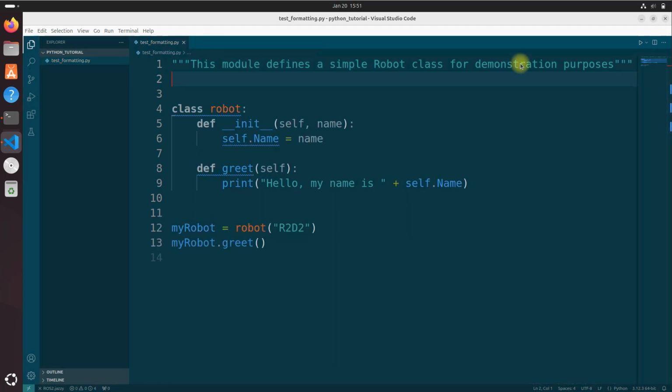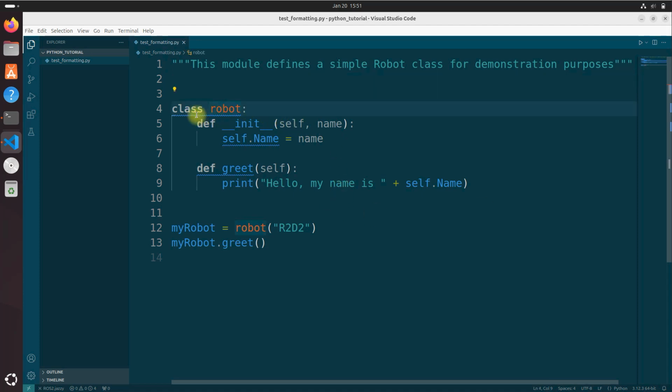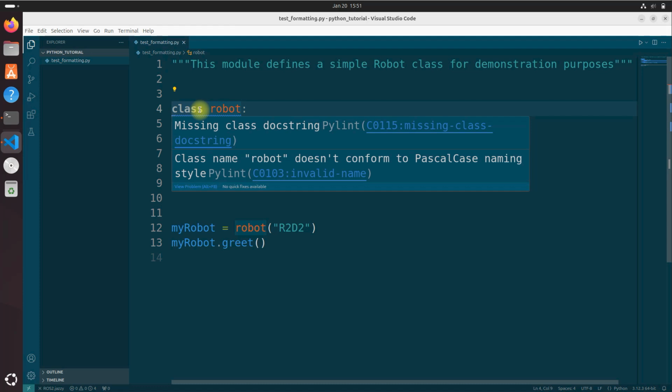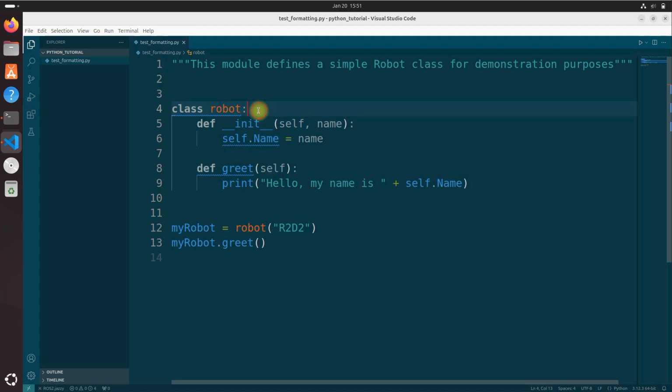All right. Save that. Let's add a space there after that introductory comment. And now, what does this little squiggly line say? Missing a class docstring. And the class name robot doesn't conform to Pascal case, which is that cap words case. So let's fix both of those issues.